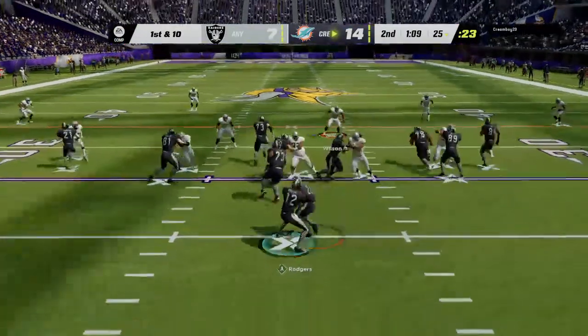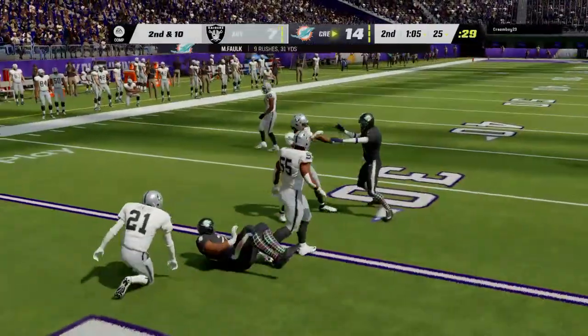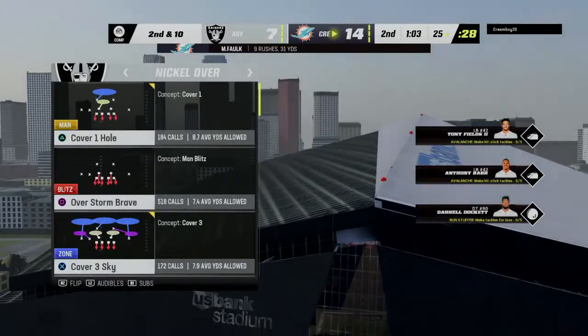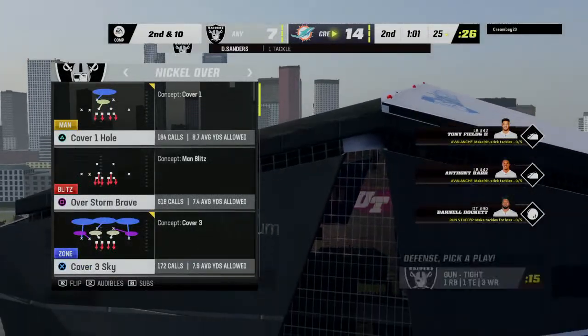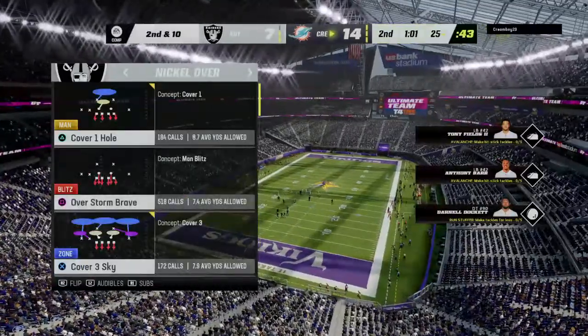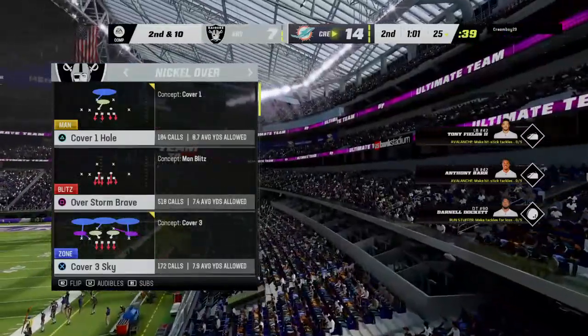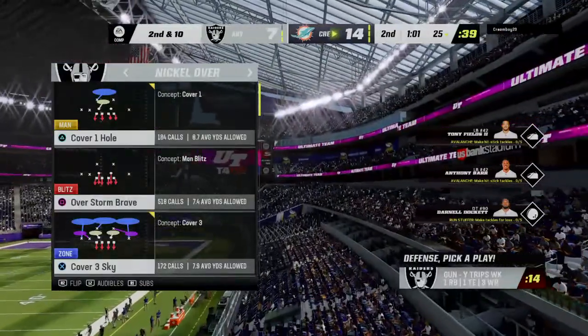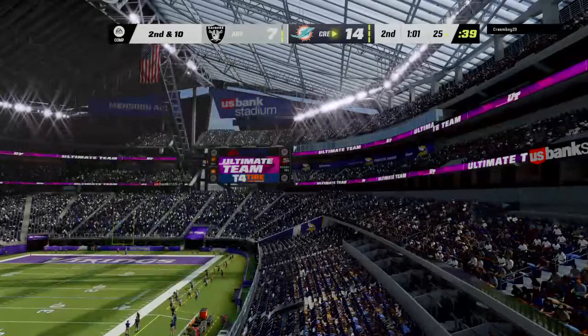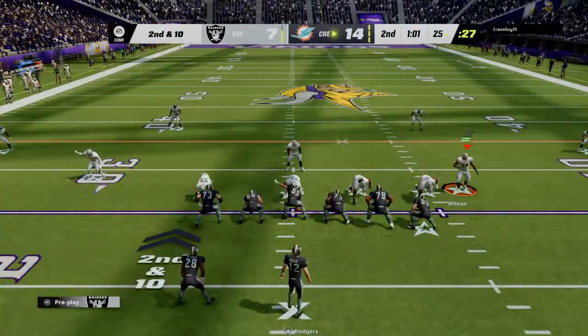Still more than a minute to go, so you know, there is time if they want to mount something here. Not only time, but they have three timeouts at their disposal as well. So that changes everything that you're doing here. Without those timeouts, you can only work the sidelines, hoping to get out of bounds. Here, the middle of the field is still available because you can call timeout and regroup. So after the run for no gain, here's second and 10.